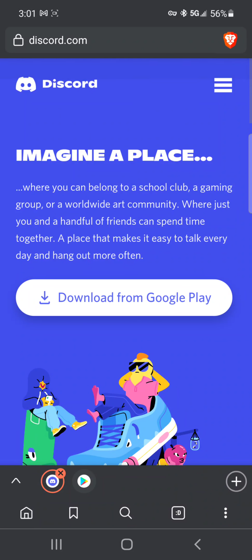The first thing you need to have, and I'm doing this on a mobile device because we found that half our users are on mobile, half are on desktop, is the Discord app. It's the same process either way. If you're on desktop, you would download the Windows or Mac version, or Linux, whichever one you're on. And if you're on a smartphone, I use Android. I like my Samsung, so I'd download it from Google Play.